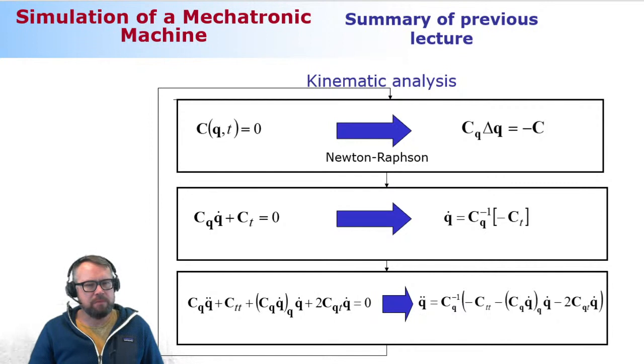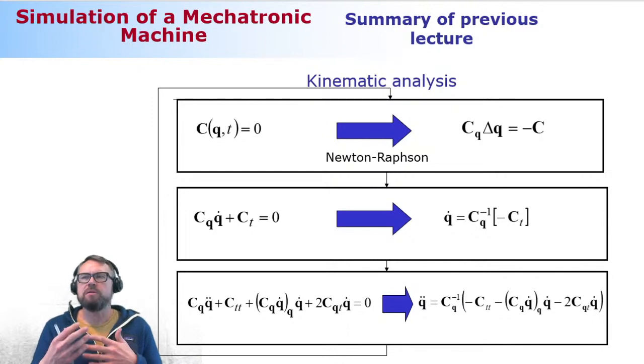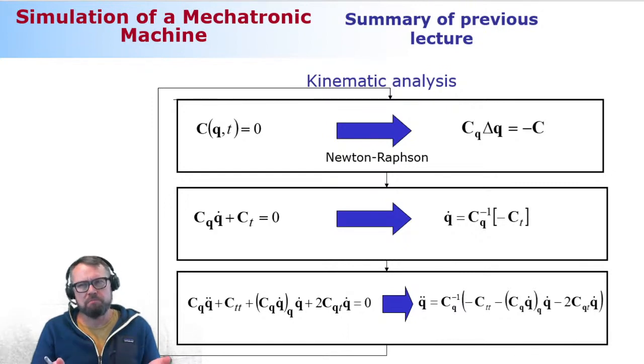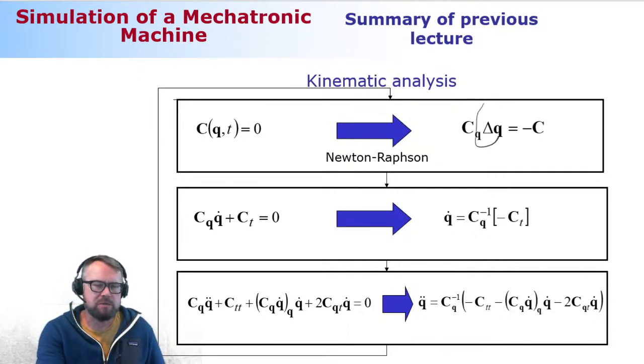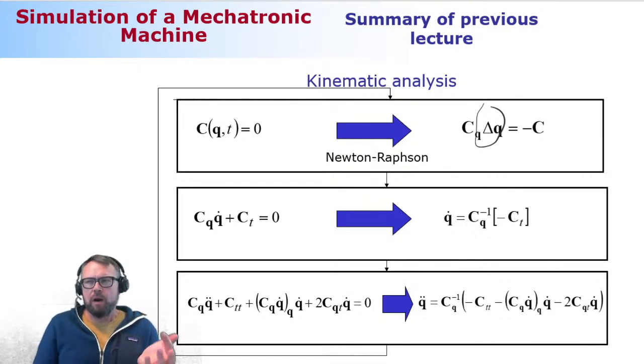Last week we wrapped up the kinematic analysis, and we concluded that the kinematic analysis consists of three steps. The first one is a position level analysis. Position level analysis is based on an iterative process, so it's not something that you can figure out by conducting a substitution. That's not enough. You need to compute something called the Newton difference, and the Newton difference tells you how you should update your generalized coordinates to get a good estimation at any given time.